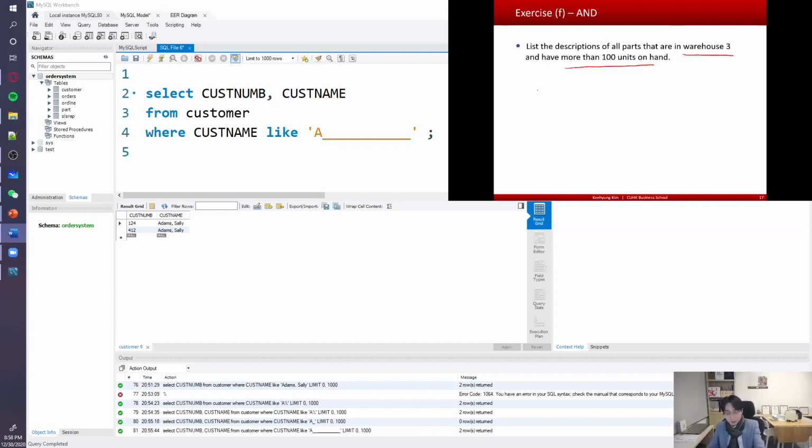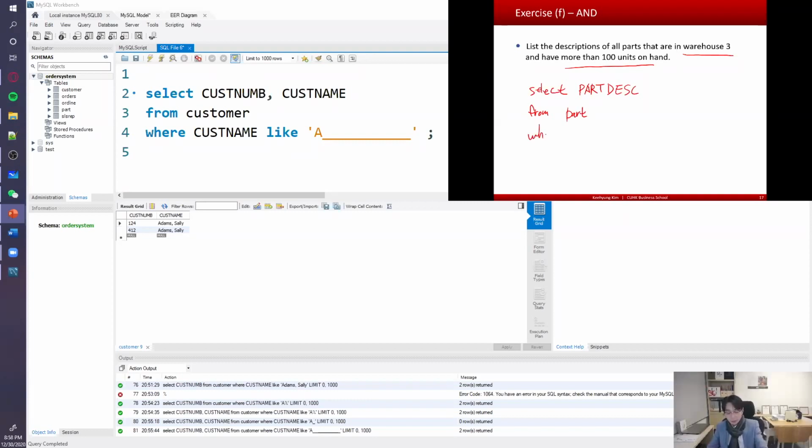Basically, we start from the select statement again. We want to know the part description, so we write it down, part description. This information is stored in the part table, so we specify part on the from statement.